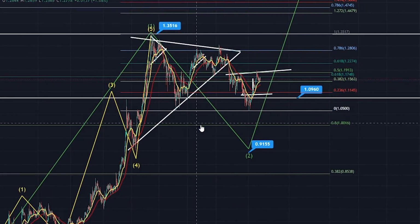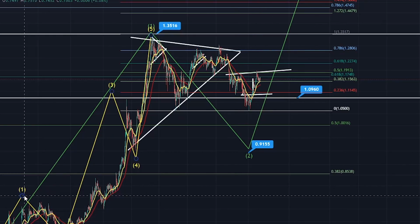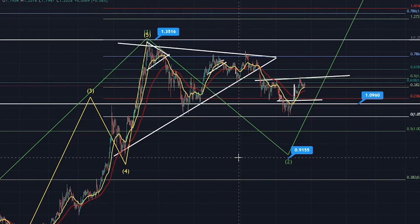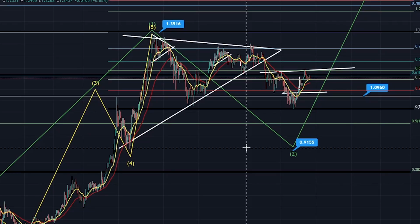And like I said to you, these wave 2s can be very complex. They can go sideways, you can double bottom, you can have a quick whip down and things like that. It can even run deeper than you anticipate, to be honest with you, as long as it doesn't come lower than the wave 1 high basically. That still means it's valid. Do you understand that? So yeah, we're looking for it, but where is it basically? Who knows? Anyone got a crystal ball?